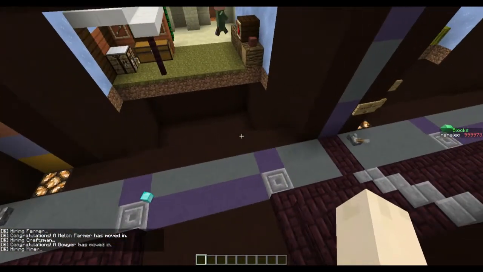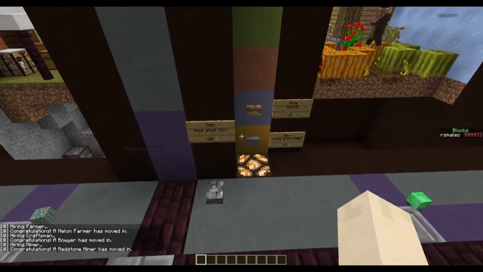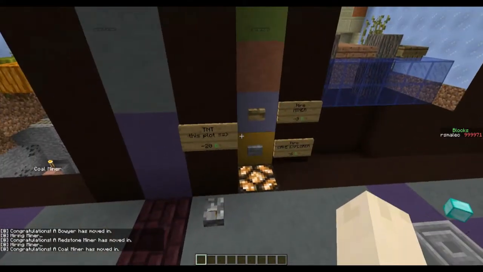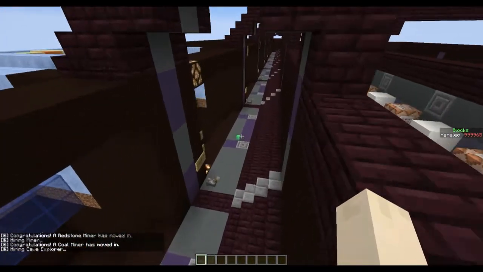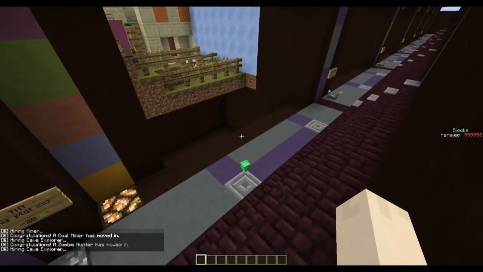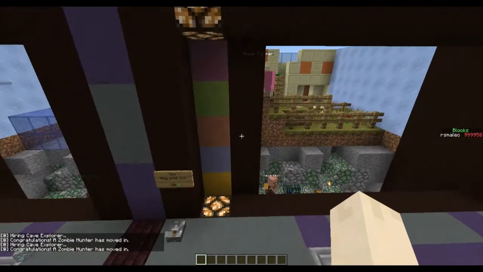Let's do emerald ore, and emerald ore. And then we'll do diamond ore and diamond ore. So we've got a mix of combinations here. Diamond ore, good. What did we get?